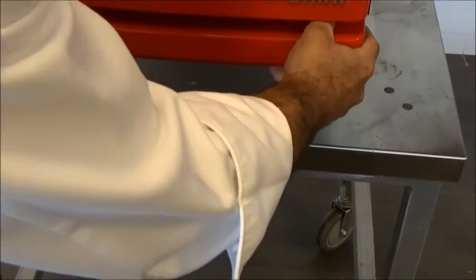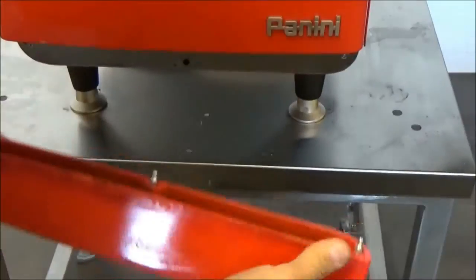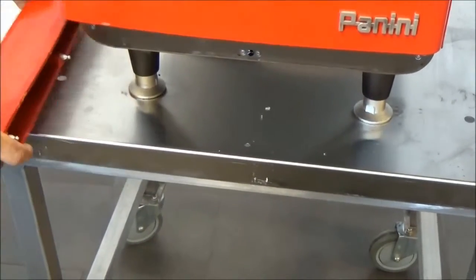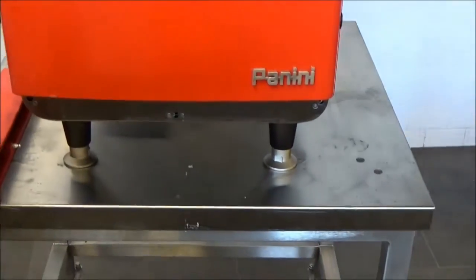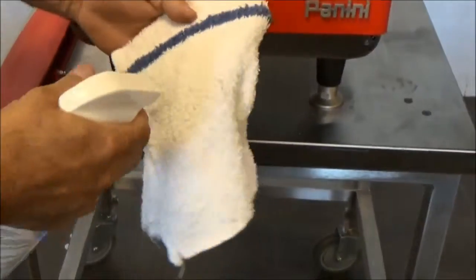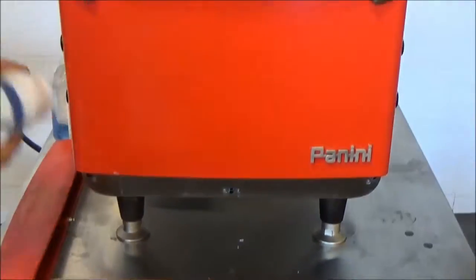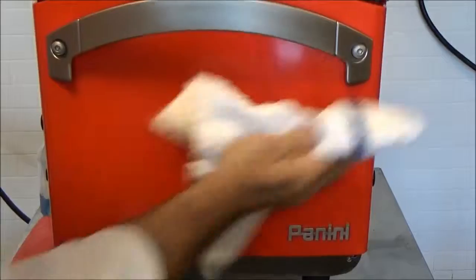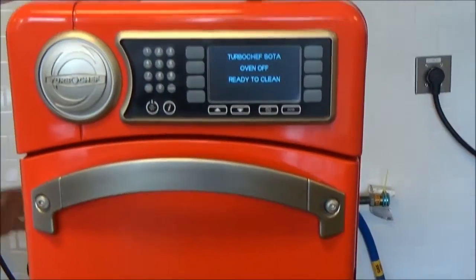Now there's also the chin on the bottom of the oven that we can pull off when cleaning the exterior. That's going to be fairly snug, so you want to give it a good firm tug to remove it. And that we're going to clean along with the exterior of the oven by using just some standard glass cleaner onto a clean towel, and wipe down all the surfaces.